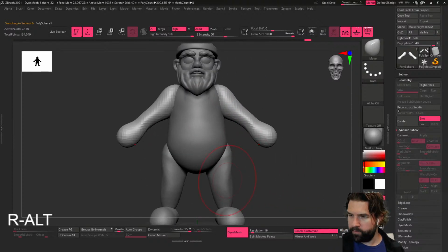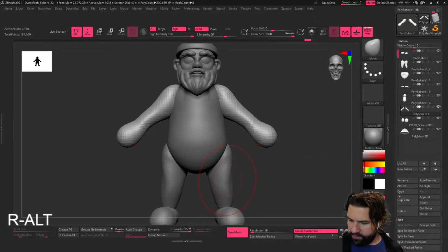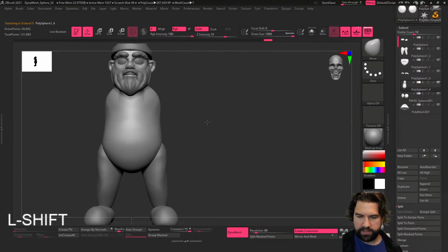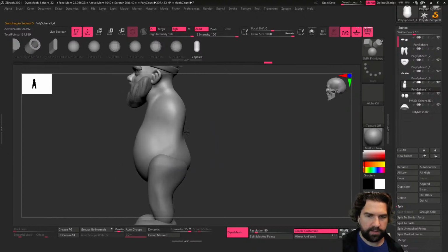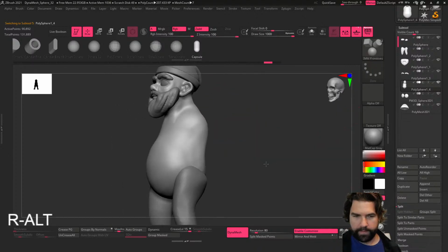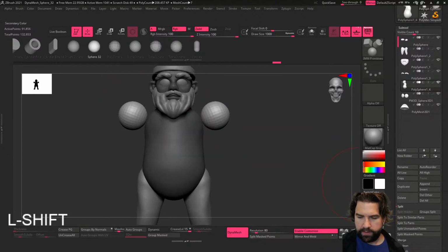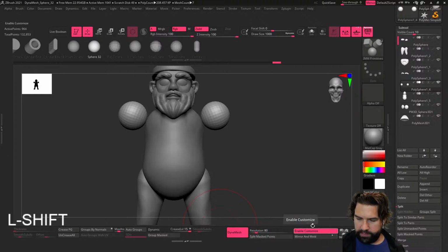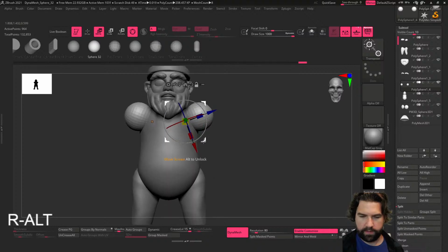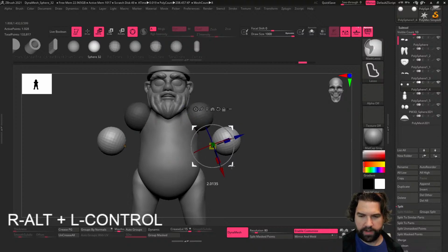And I don't like how this is looking with the arms. So I'm going to do it the way I should have done it from the beginning, but I was feeling lazy, where I actually build it out of multiple pieces. So I'm going to go ahead and do it the right way. Sphere 32. Let's do split. Go into this tool. Control drag, or is it Control Alt drag? There it is. It's duplicate.